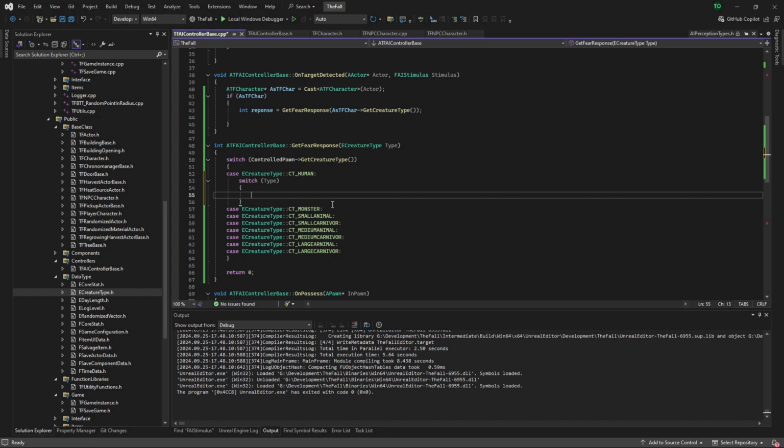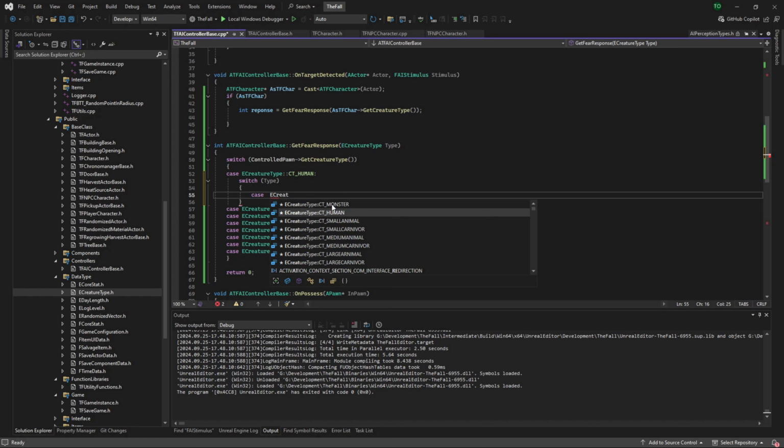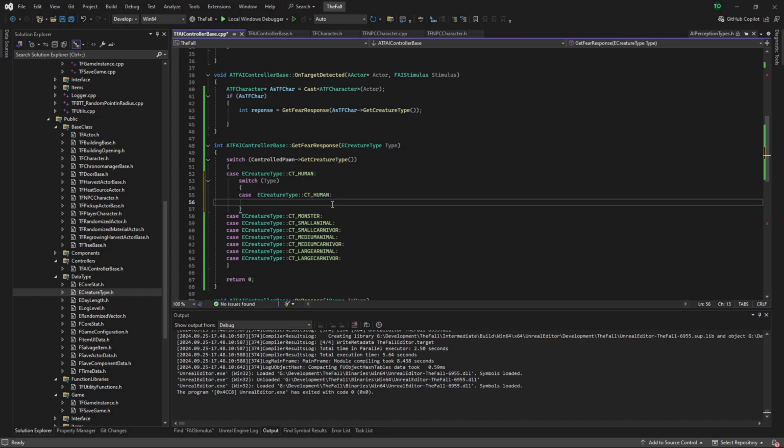Well, say we go case E creature type human. If a human sees a human, you need to think, is it a raider? Are they aggressive? Things like that. So you've got that option. You've got case E creature type monster. Okay, how are they going to handle it? What I'm going to do here is populate this entire list with the cases, and the additional ones as well, just because that's going to be a lot of typing, and it's the same typing. So I will be back in a moment once all that's populated.